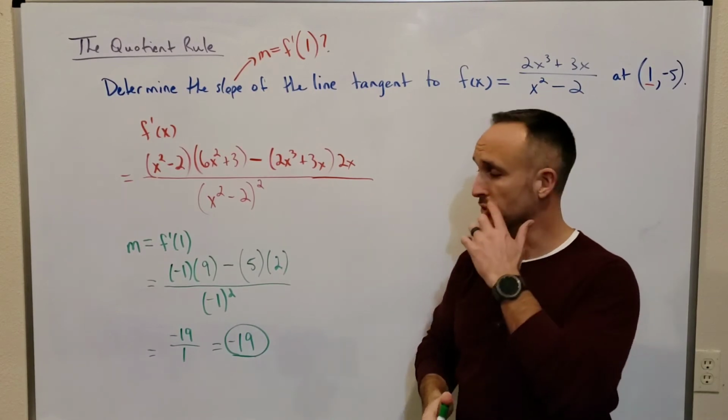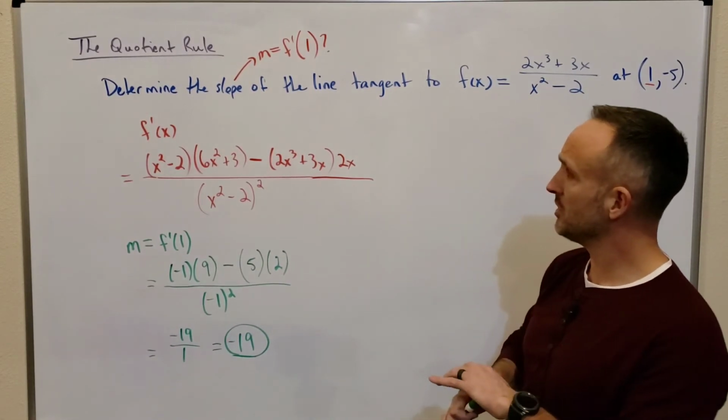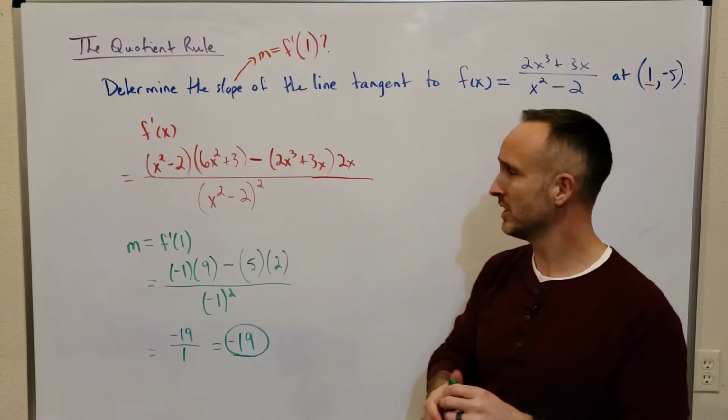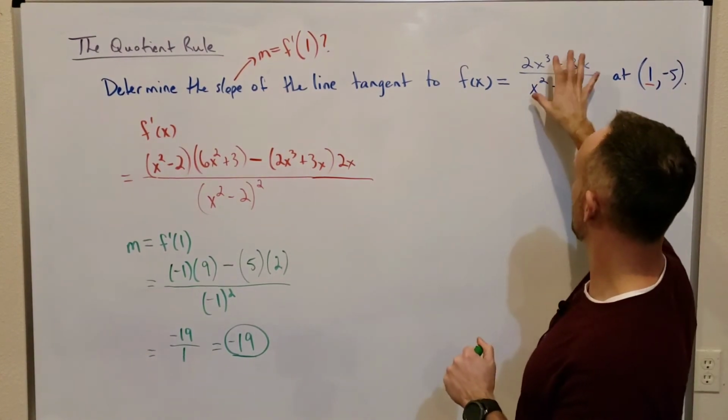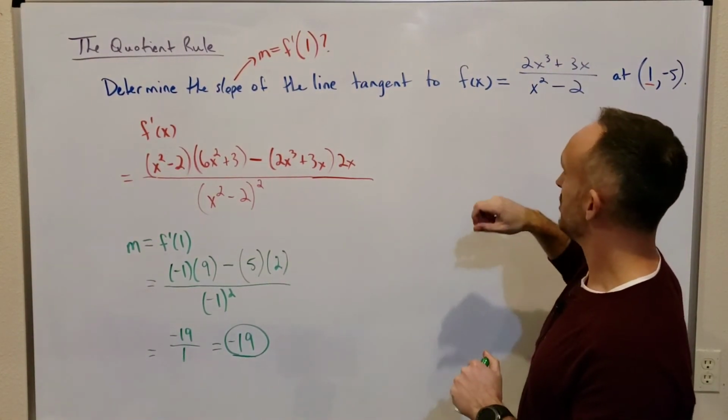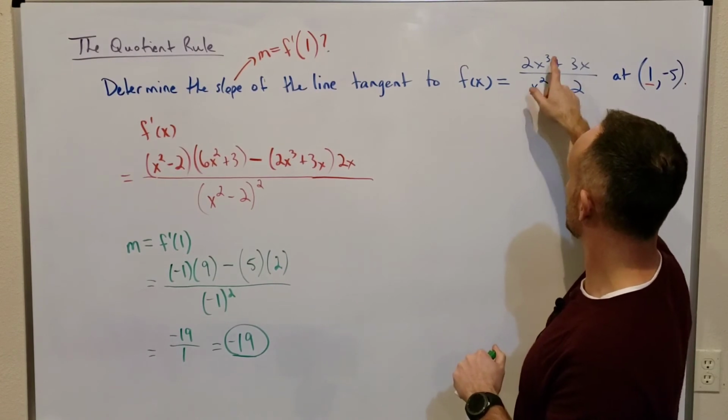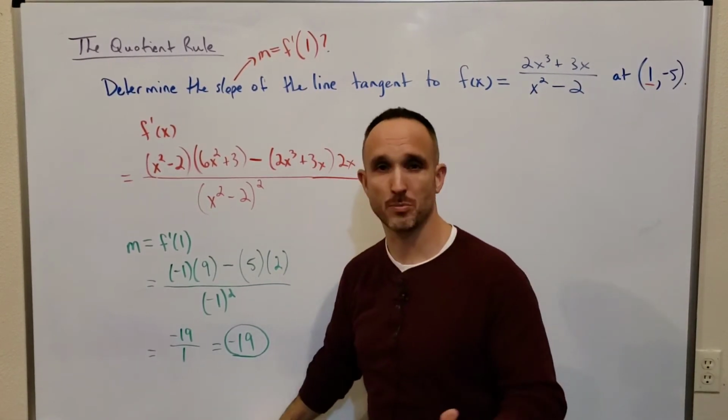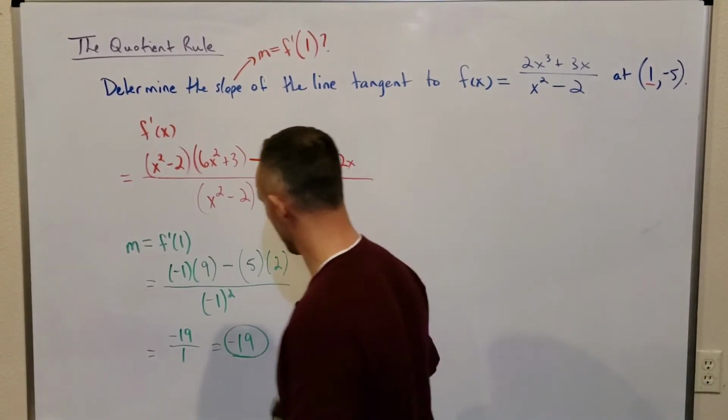But that's the product rule. You could mix this with lots of other rules. For example, here we just use the power rule. You could have the top or the bottom be a product, and you could mix the product rule in. Let's try one of those. Let's see how that goes.